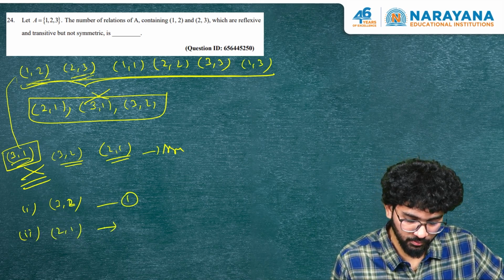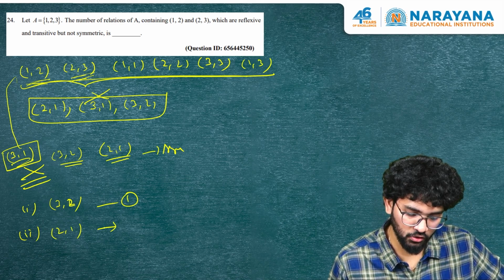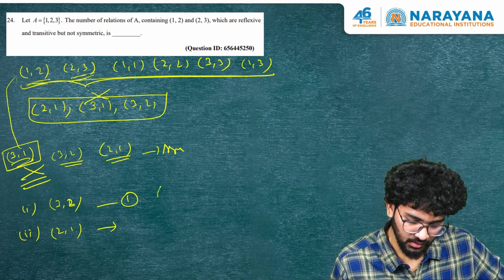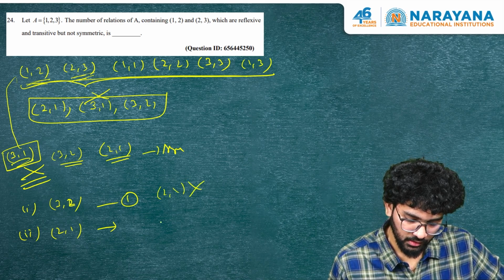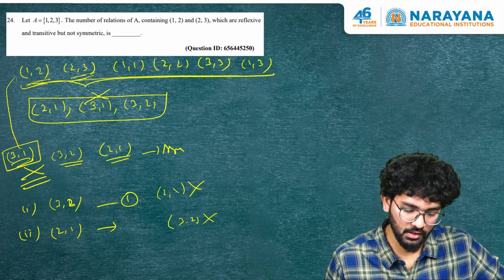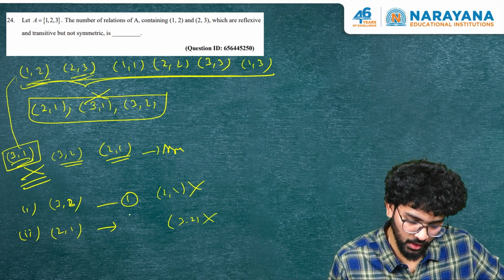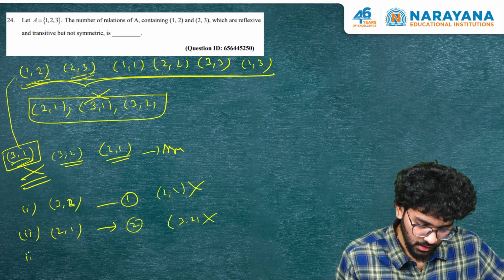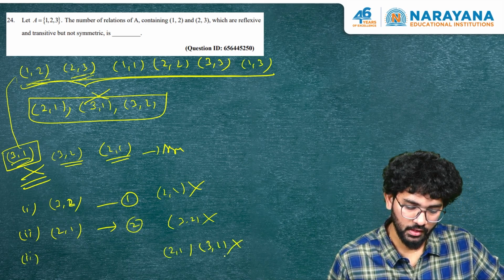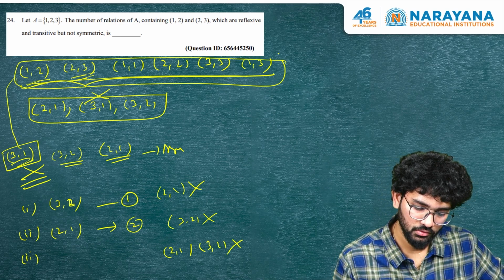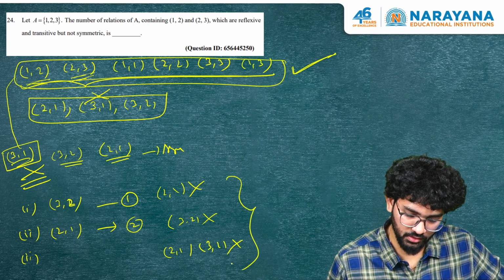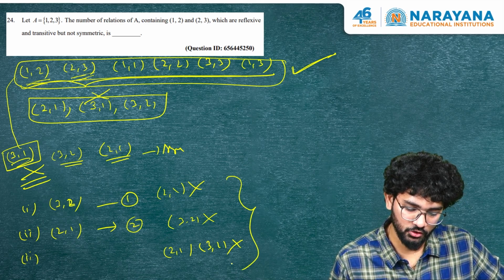Then also it is reflexive, transitive, and not symmetric, because (2,3) is there but (3,2) is not there. In this case (3,2) is not there, which is not making it symmetric. It is only reflexive and transitive. This is the second function. In the third case I will not include both (2,1) and (3,2). Then this will be the relation. So this is symmetric, reflexive and transitive. So there are three functions which are reflexive, transitive but not symmetric.